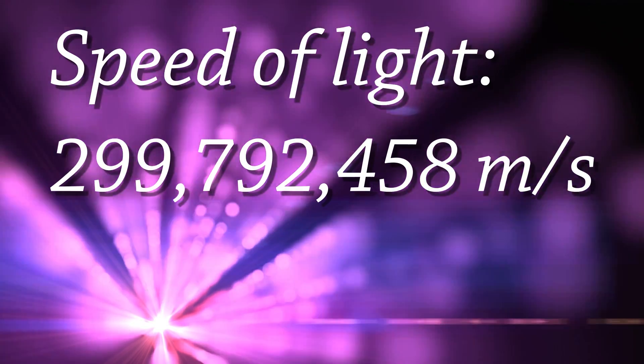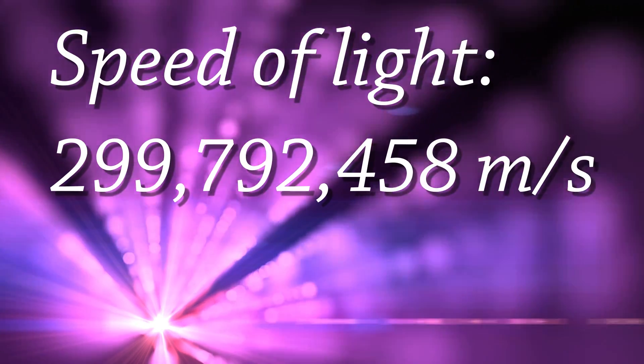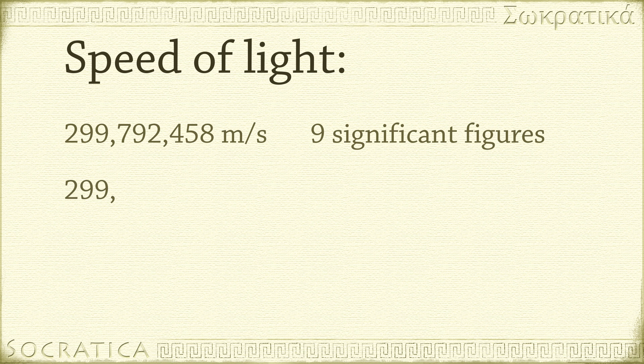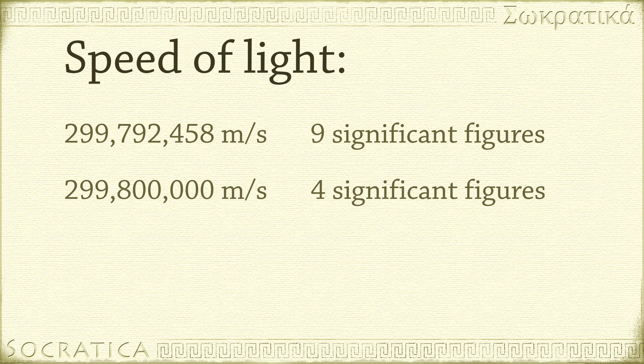For most calculations, I don't really need this degree of precision. It's rare for me to do a calculation with more than 3 or 4 significant figures. If I wanted to round this value to 4 significant figures, it would be 299,800,000 meters per second. That's still quite long to write out, and now it's really easy to make a mistake about the number of zeros to write.